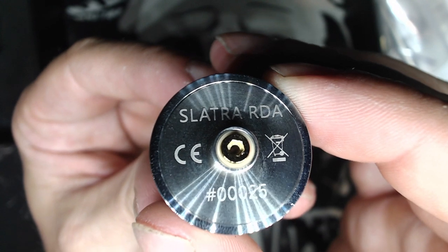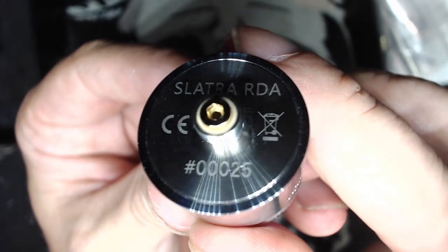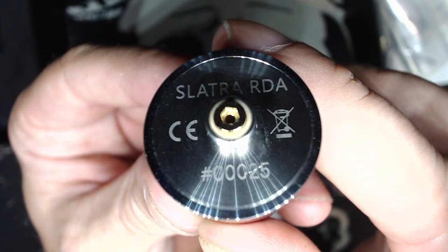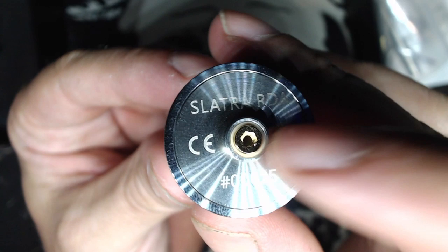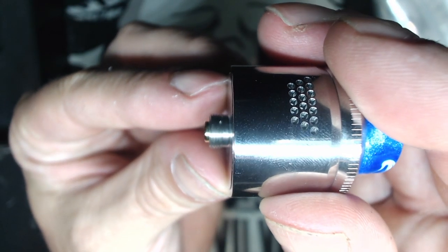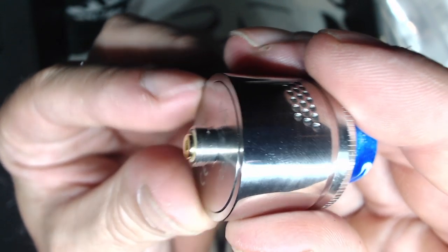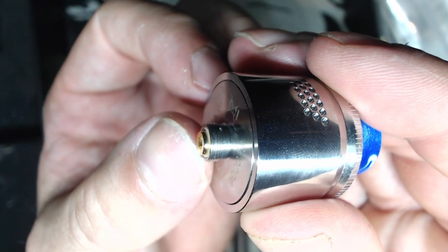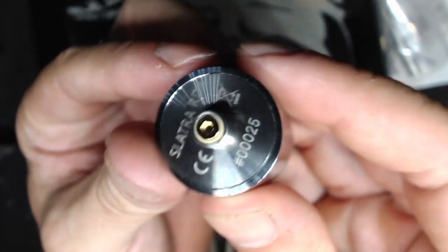But if you go to the bottom there, you've got the Slatra RDA CE bin logo. And I've got a very, very low serial number here, 0025. Now in the center, we have got the hollow 510 center pin, which you can remove by using an Allen key. Now it is ever so slightly protruding, but if you are using this on a hybrid mech that isn't squonkable, then use the solid pin. If you are using a squonking mod, then obviously use the hollow pin.